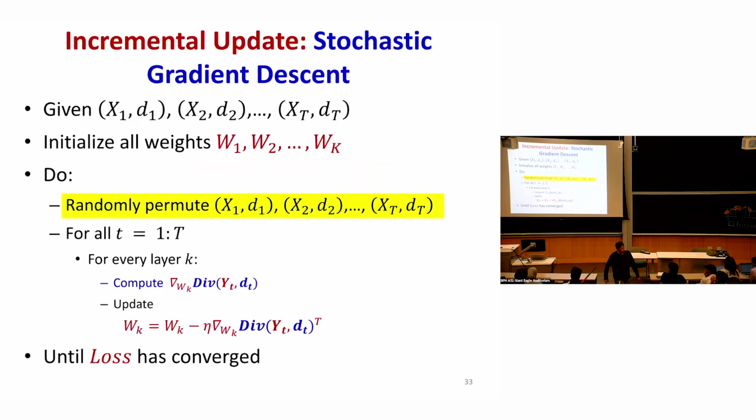So if you go back and look at how that changes our pseudocode, within each epoch, before you go over your data, you want to permute your data randomly. Now, picking up a random data point is the same as permuting your data and going through it sequentially, because you're changing the order each time. And so within each epoch, you want to randomize the order of the training samples before you go through them.